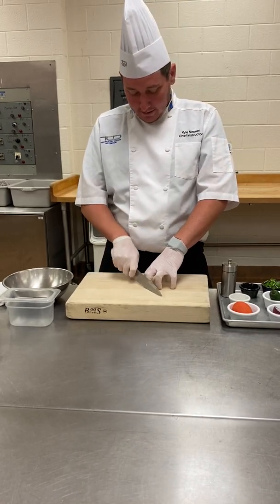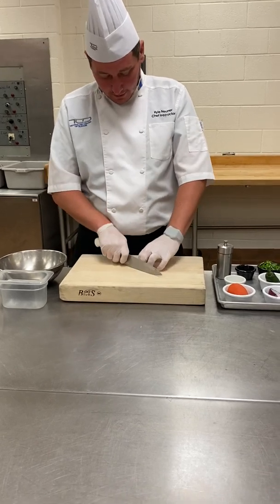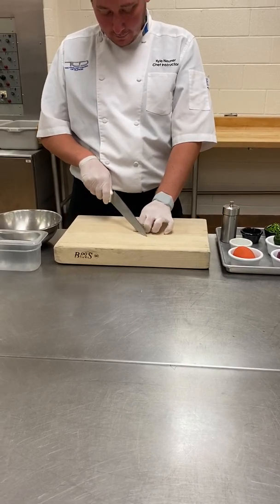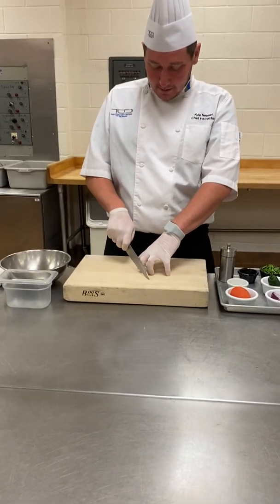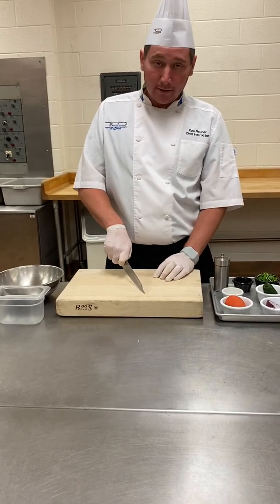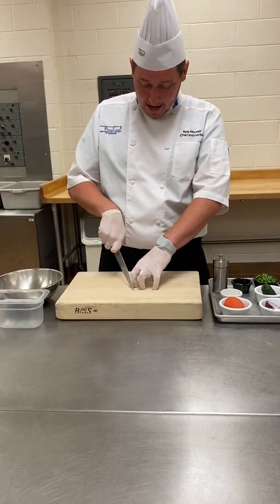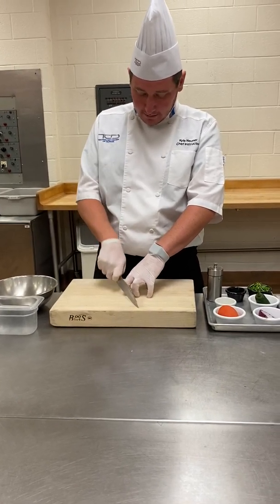Now what will happen occasionally as I'm cutting, I'm going to take that thumb that's behind, and the thumb is going to start to sneak its way from in back up into the front. We want to just avoid that. So we always keep our thumb behind, our knife in contact with these fingers, and the tip of the knife in general is going to stay on the surface of the cutting board. And we're cutting with a two-direction motion, so down and through. That's going to allow your knife to be the most accurate and wieldy.